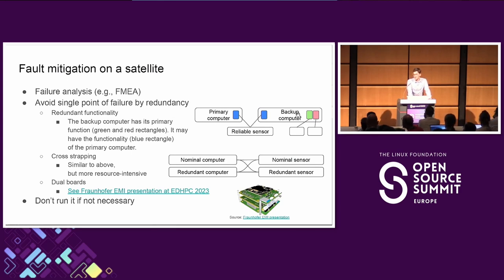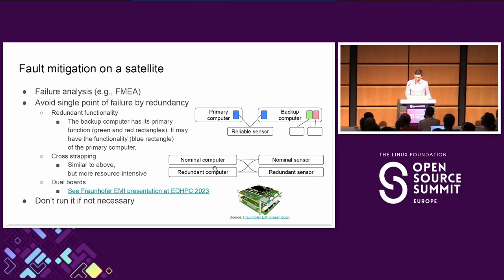Luckily, there was another computer for a different purpose. These are these green and red boxes on the satellite. And that backup computer was a Linux, so we just copied that Yocto package to that computer, and the only thing we did was to connect a new cable for it. Luckily, that sensor had two interfaces, so from the hardware point of view, we just added the cable, and we have the redundancy in the functionality, which is really cool because it was fast and cheap, and it was done on the Linux computers.